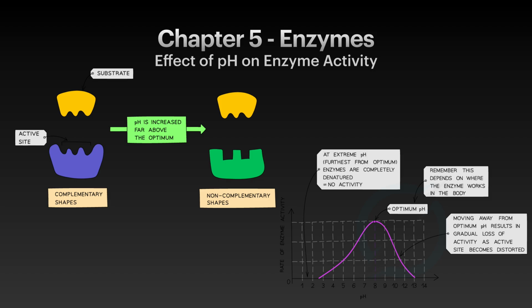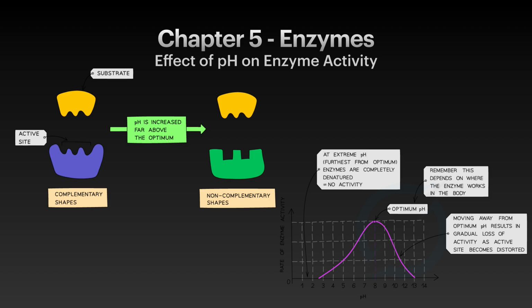The second major factor affecting enzyme activity is the pH. That's how acidic or alkaline a solution is. Different enzymes have different optimum pH values, depending on where they normally work in the body. For most enzymes, the optimum pH is around 7, which is neutral, like pure water. But there are important exceptions, like pepsin and enzymes in the duodenum. We will learn more about this in chapter 7. We will just give you a quick brief here.